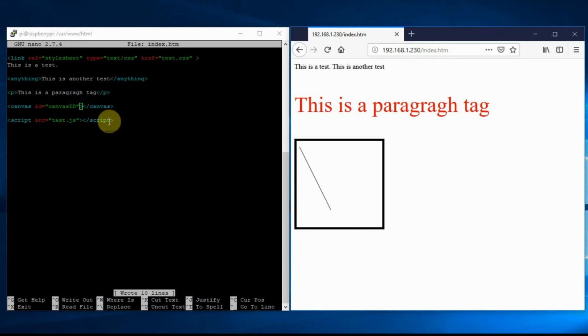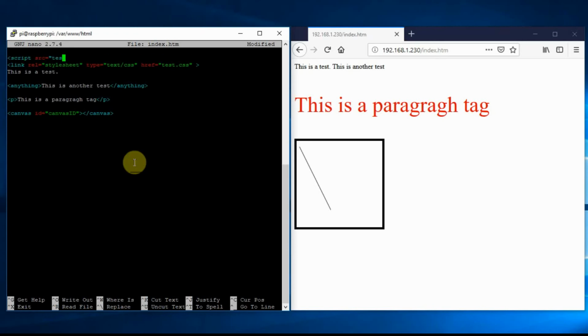Now if you think that by adding the canvas ID it made this work and I did not have to move it, we'll go ahead and move it back just to show you that it does matter. Save.